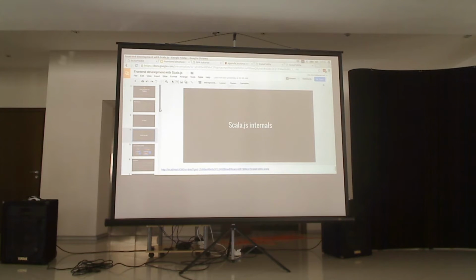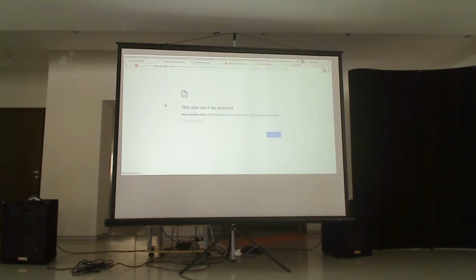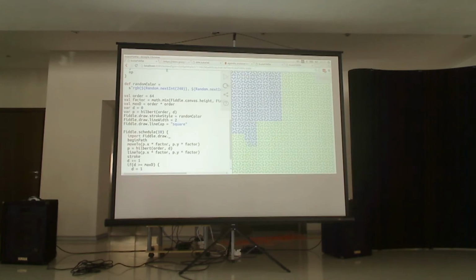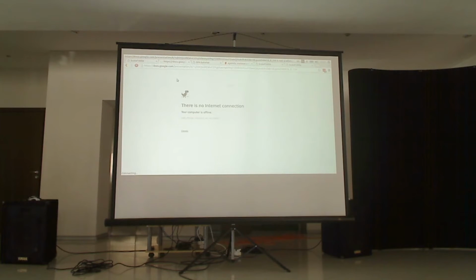But maybe we'll just use this. Right. This is why I usually don't trust all the fiddles I'm running on localhost, because I don't trust the network to work. But I haven't figured out how to export a local one.